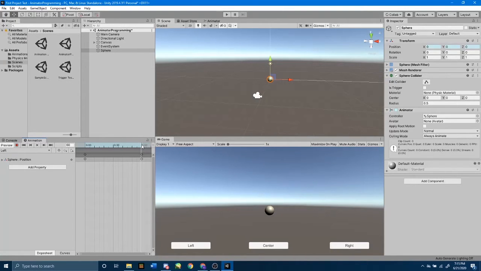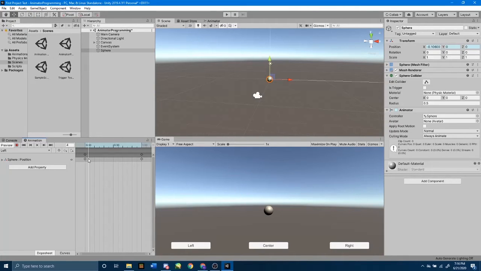We want to go over to the end here where it says 60, which is actually 1 second, 60 milliseconds. You want to make sure this recording button is clicked and selected and that your timeline has this red bar. And then we want to take this red arrow and click and drag to the left. Let's deselect and let's play that animation. It's very simple. It's just the ball moving from the center to the left.